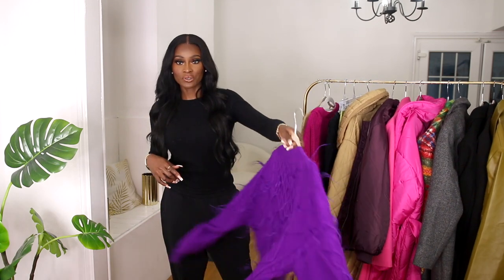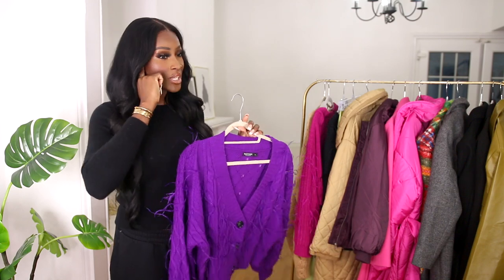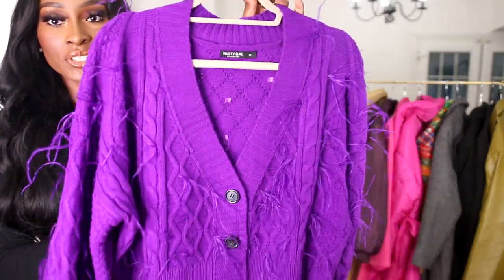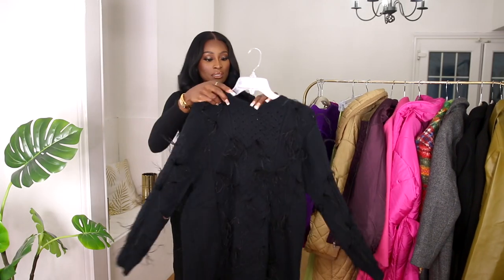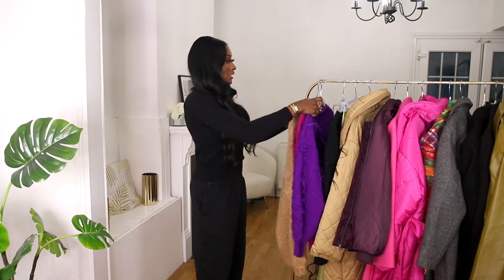I want to showcase a couple of feather pieces. This one is from Nasty Gal — this color is sold out. I also have the green one, which I got from Depop. I should have gotten the purple over the green originally because the purple is a lot more wearable on my skin tone. It has feather details all over it — just be careful not to tug too much as it does shed. The next one is from Boohoo, a longer jumper that also has feathers. Boohoo is going crazy for feathers and it comes in so many colors.